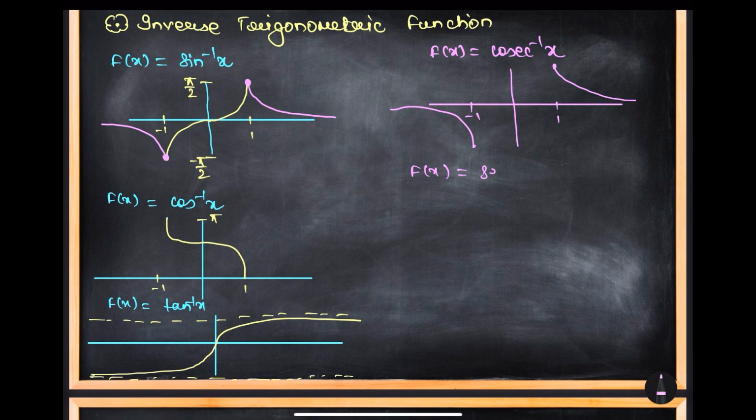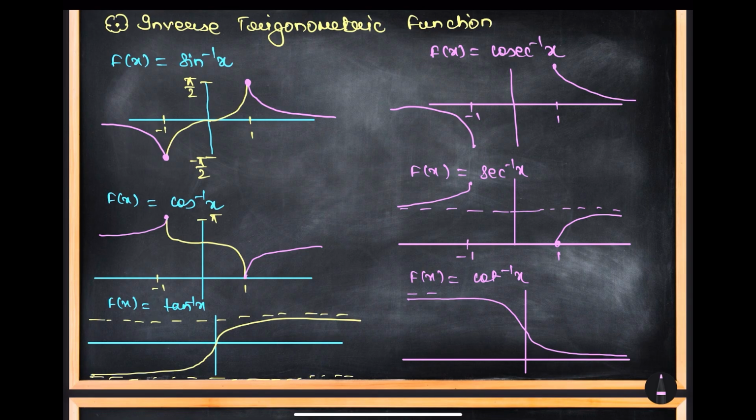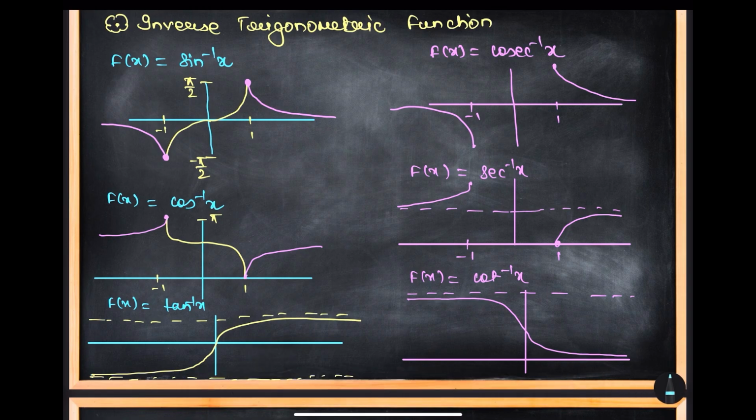In the same way we have sec inverse x. The point at which cos ends, you have to start from there. So it ends here, so your graph will go this way. It ends here, so your graph will go this way. This is 1. This is minus 1. Okay. Now f of x equals cot inverse x. Your graph of cot inverse x will be above only. Okay, we will study these things in detail in inverse trigonometric functions, but for the time being, memorize these graphs. These are a must. Okay, now let's move on to the next part.